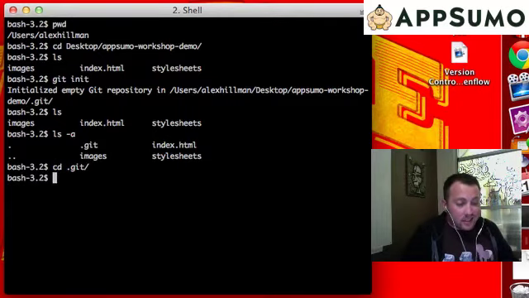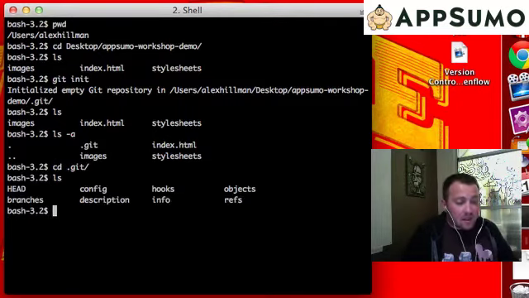So I can actually cd into that, and you'll see there's all kinds of goodies in here. We're not going to touch that today, and you really shouldn't touch that very often. It can be useful in diagnostics with remotes and things like that, but we're going to get out of there as quickly as we can.